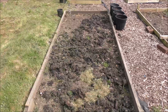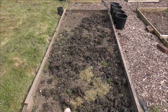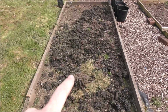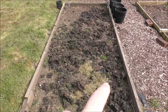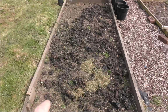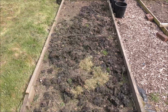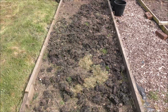So it's actually got some really well rotted manure on the top that we collected last year, and I'm just going to dig that in, and I'm going to shove some broad beans in there, because by now all of that rich stuff that we put on last year will have rotted down, and it should be the perfect bed for broad beans, as long as the pigeons don't get them, or the mice, or various other creatures. People are mentioning zombies at the moment like it's the apocalypse, but it's just they don't like broad beans. Okay, I'm going to get on and put those in.